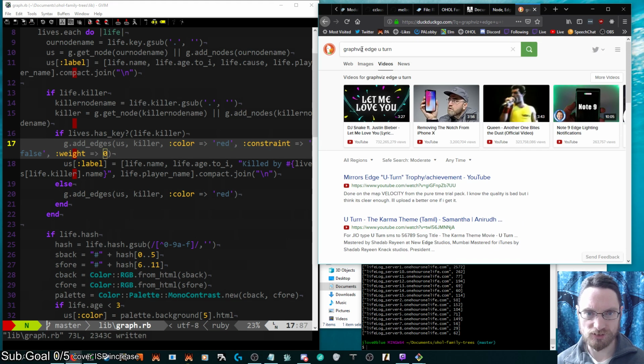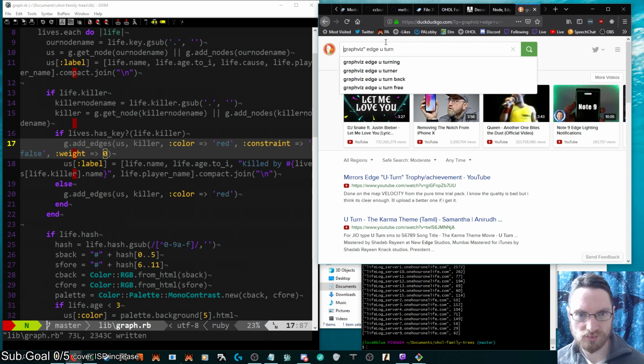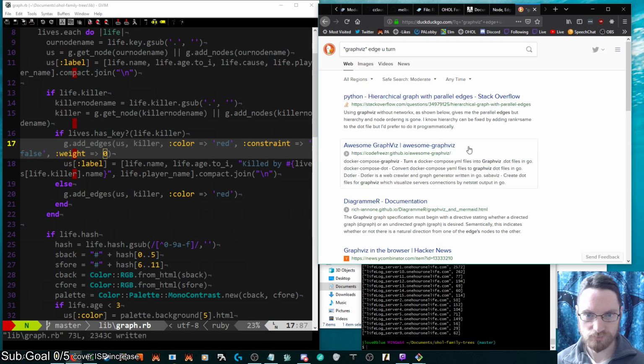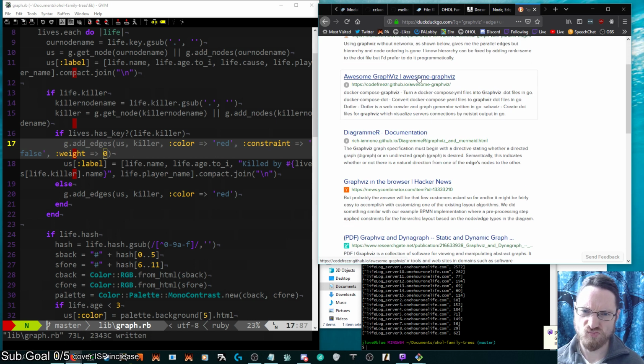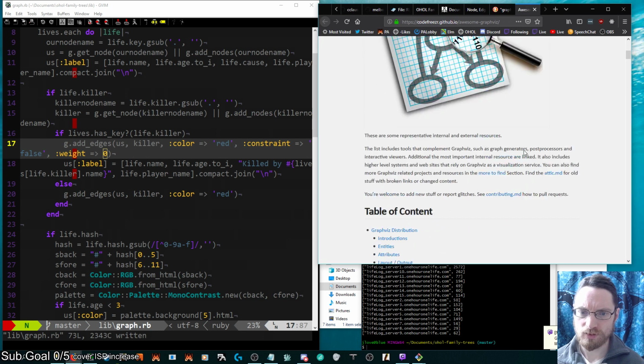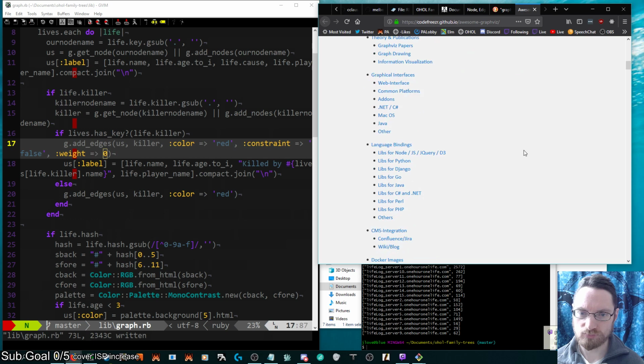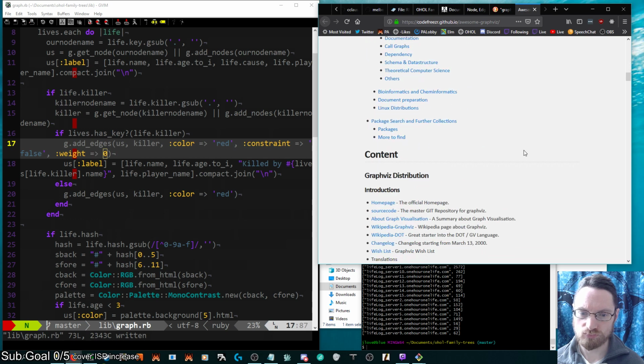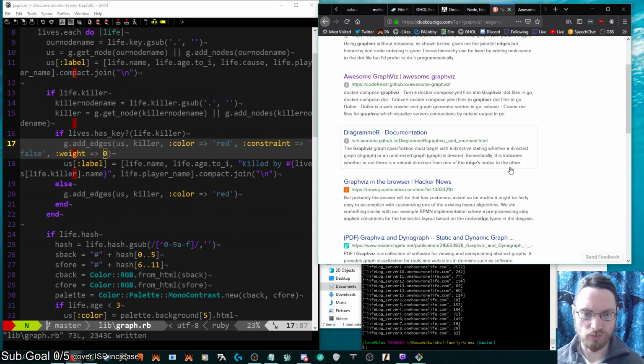Nope, Graphviz is such a niche thing. Hierarchical graph with parallel edge. Graphviz related resources. So I was just picking out a random thing.